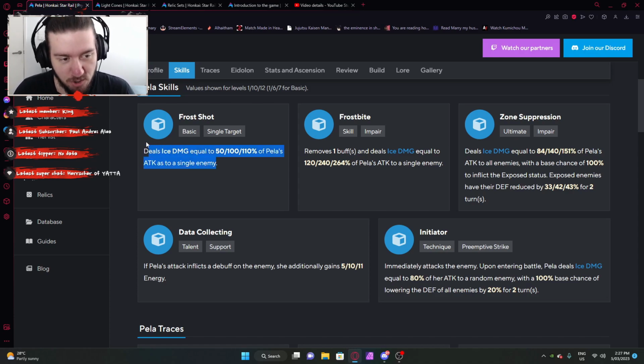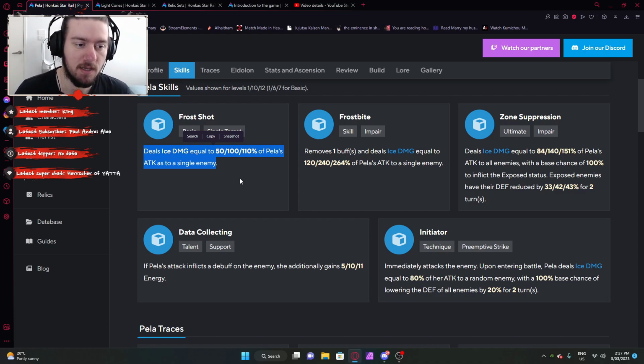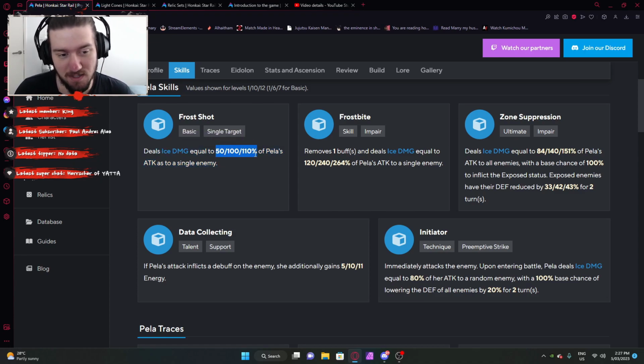So, deal ice damage. She's an obviously ice character. I didn't mention that, but she's ice. The elements don't really matter these days, from my perspective. There's no reaction, so that's why I don't mention the elements too crazily. But she's ice, and her first little basic attack deals ice damage to a singular enemy. All the characters' basic percentages are the same. Pretty good. I like the consistency.